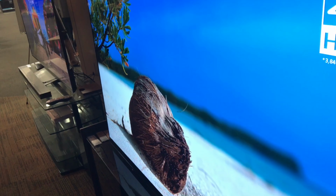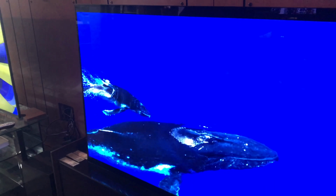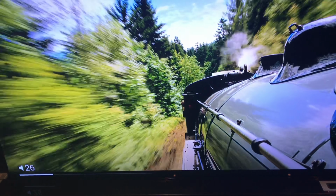So it acts as like a subwoofer, right? And the volume vibrates through the screen, is how they have it or something like that? That's the idea behind it. As far as the actual mechanics, I can't really tell you. I will say when we have the sound on, you can hear it throughout the whole room and it's very clear. That's not true of any of my other TVs. Okay, so this is the volume test. Here we go.